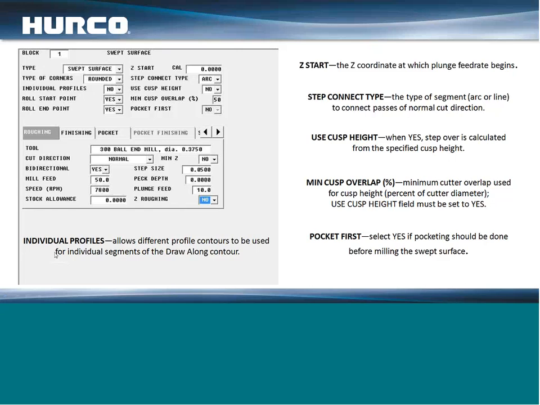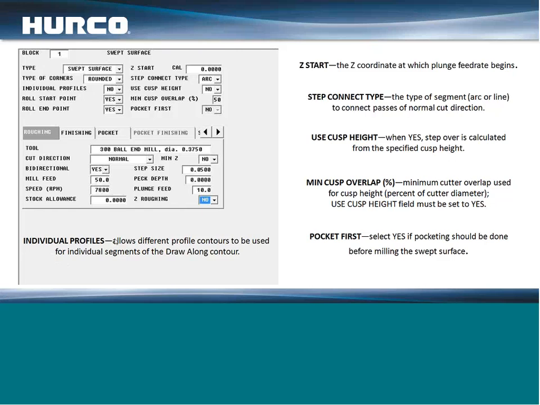We also have the option here for individual profiles. This allows us to program different profile contours to be used for individual segments along the draw along contour.